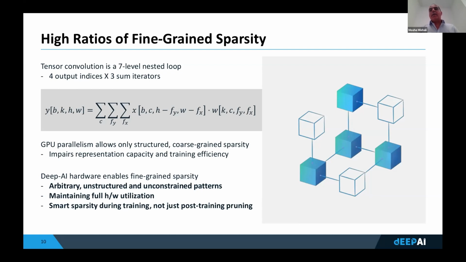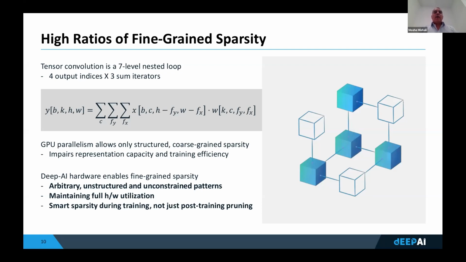And the multi-core architecture that is popular today also requires you to have some structure in the sparsity. So only some of the channels or some of the filters exist. But this is not what the network would like to have. For example, you can imagine that some of the features will require a lot of parameters in order to capture them, and others may be simpler.